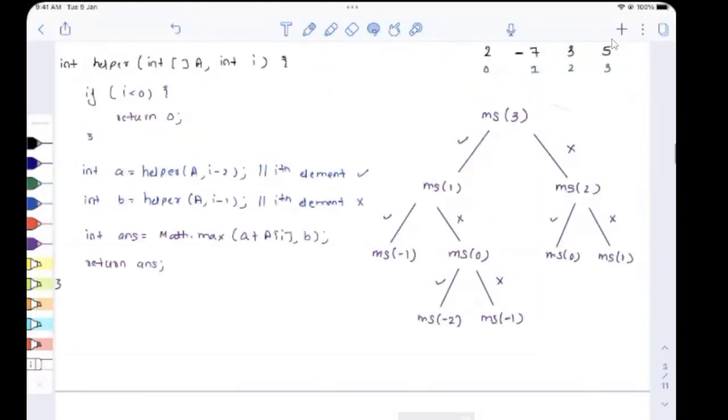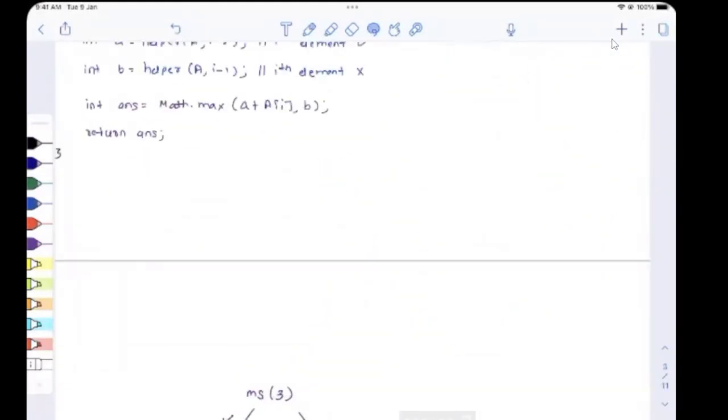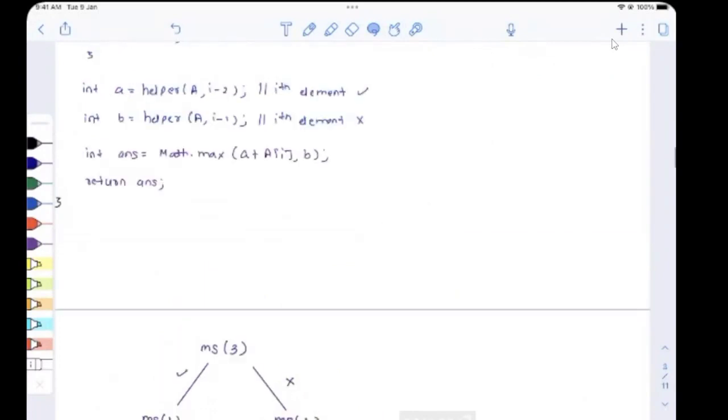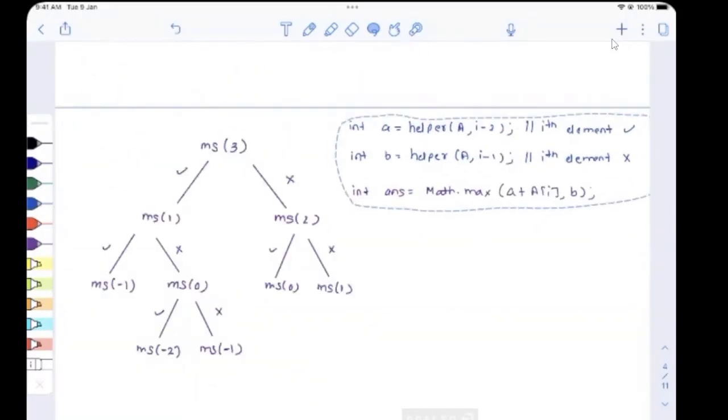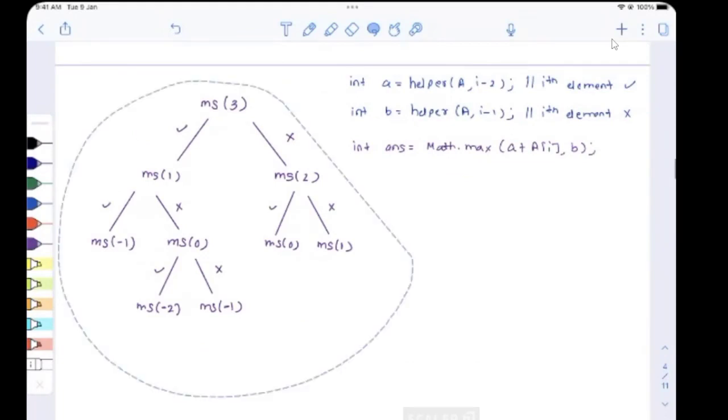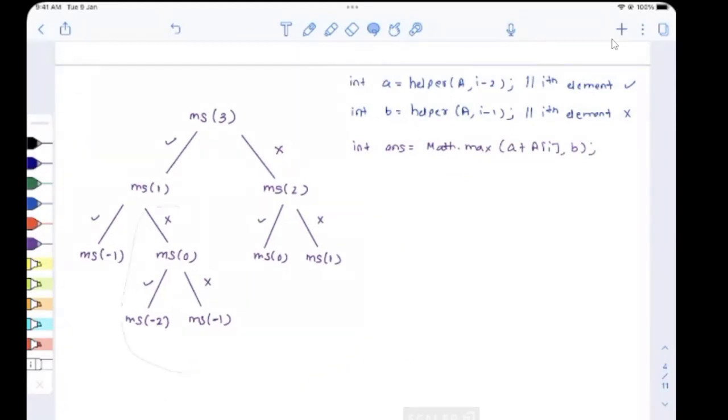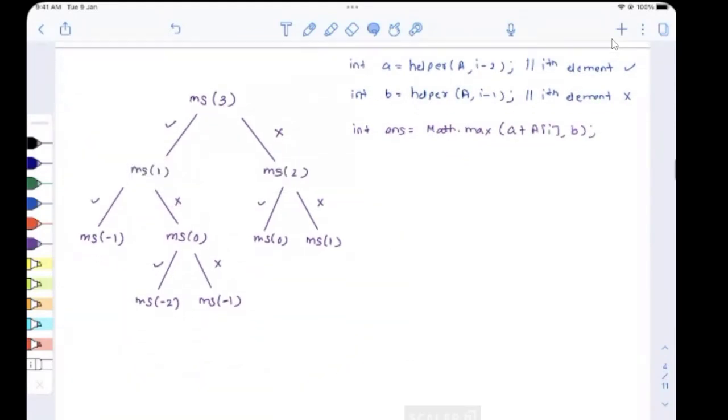Now what I'll do, first of all, this diagram we have almost created by looking at the code. So I'm going to shift it to the next page, and the important lines are these only. Once you are getting A, B, that is how you are creating the answer. So these are the important lines that I grab out from the above code. Now guys, the diagram is not yet completed. I'll draw it nicely and then we will think about the answer step.